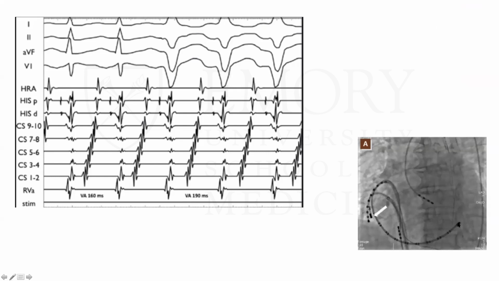And so this is an LAO projection. One is fairly out the coronary sinus. So this is left atrium. So when we go back here to the tachycardia, we have A, H, V, and then this is how it's getting back up to the atrium. The first atrial signal that's activated is CS 1-2, which correlates to this thing way out here in the left atrium.